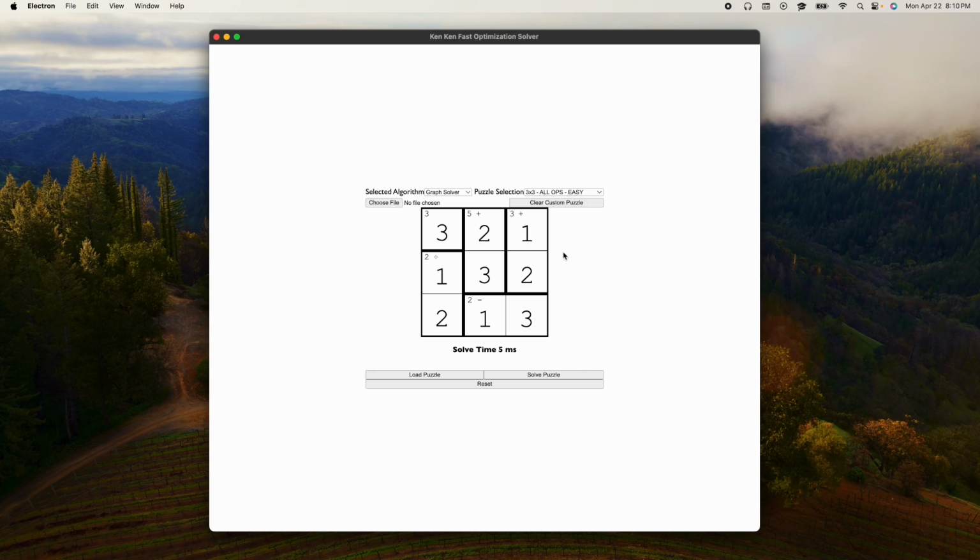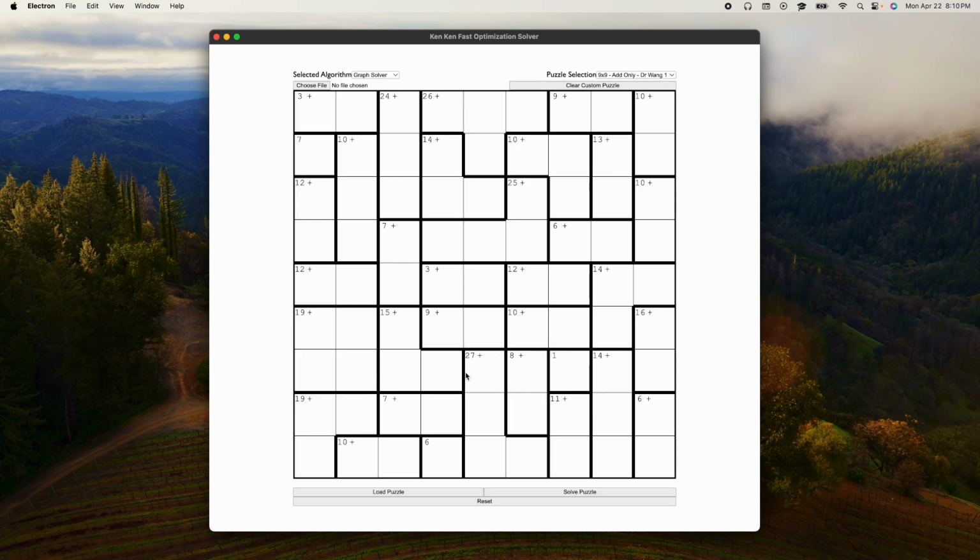Now, let's see what that looks like with a harder puzzle. Let's jump all the way to the highest difficulty, a 9x9. So here's a very difficult puzzle. Let's see how long it takes to solve with an alternate algorithm, like the brute force algorithm, one of our weaker ones. I can select an algorithm from the top left-hand drop-down here, and I'm going to choose brute force. I'll come down to the bottom row here and hit Solve Puzzle.